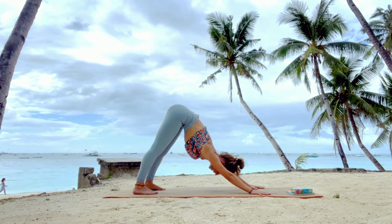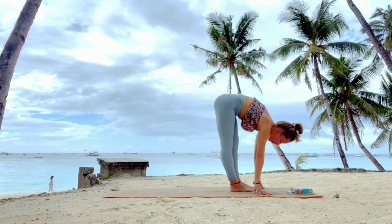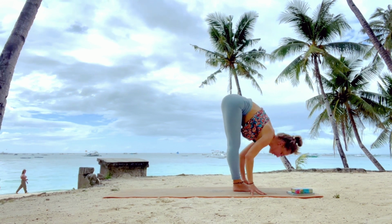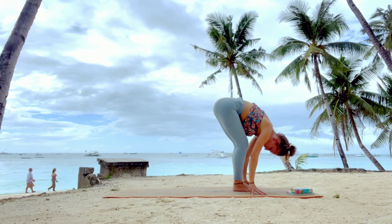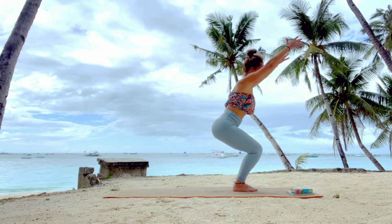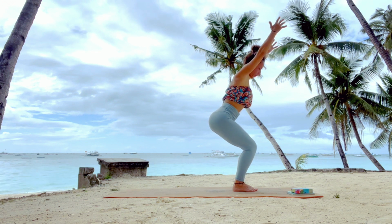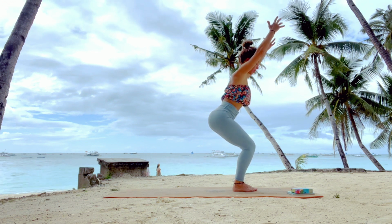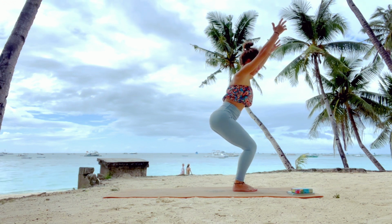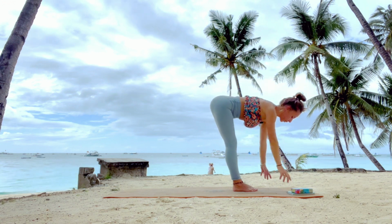And when you're ready, gaze at the top. Right foot steps in between, left to follow, big toes to touch. Inhale for that flat back and exhale to fold. On your next inhale, bend the knees, sit into a chair, arms up, Uttanasana, squeezing the legs together to become one. Make sure tailbone is in, shoulders away from the ears, and you can see your toes. Just for a breath. And then on your exhale, forward fold.